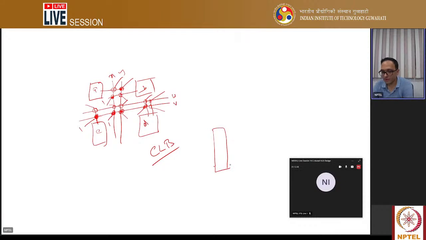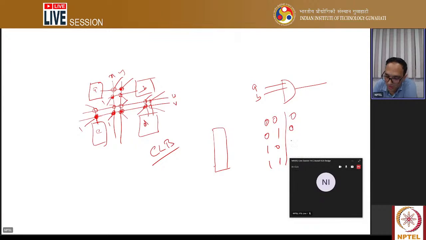Let's say you have a design which has 2 inputs and 1 output. Suppose you have an AND gate with 2 inputs, A and B, and an output. There are 4 possible values of AB: 0 0, 0 1, 1 0, and 1 1. And for this, your output is 0, 0, 0, and 1, right?